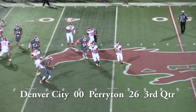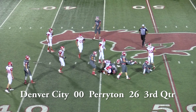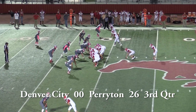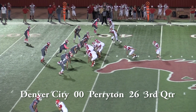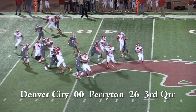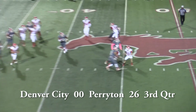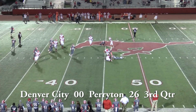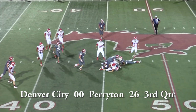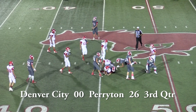Here's Davis rolling left on the sprint out, controlled sprint out, and Denver City's there, and Davis just has to tuck it. You know, the sophomore quarterback did something there that I was watching. He was like, oh no, I got to get rid of it, and then in a split second he tucked the ball under and took the sack. And that is a sign of maturity in my mind, instead of going, oh, I got to get rid of this, and putting the ball up to be exposed and possibly fumbled away. Yeah, good heads-up play. He didn't have anywhere to go with that ball, and sometimes you just have to eat it and live to fight another down.